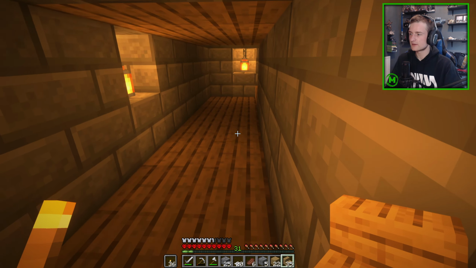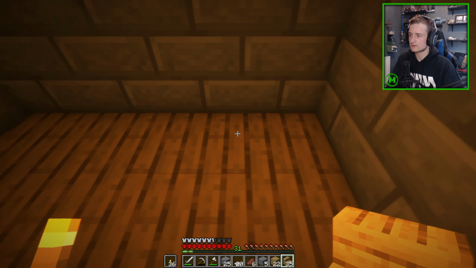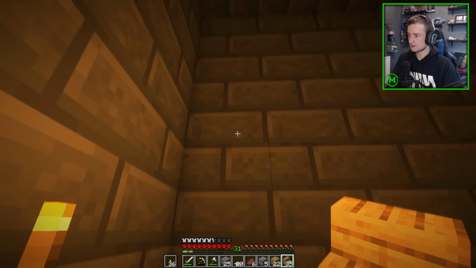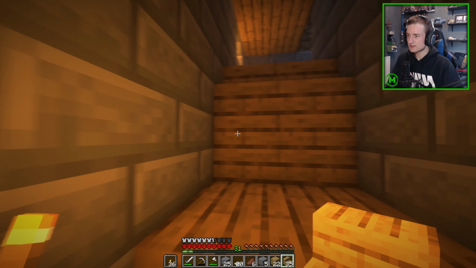So this is what it looks like. It's not that great. I only needed a little area. I'd say, what is this? 1, 2, 3, 4, 4 by 3. And how many high? 1, 2, 3, 4, 5 high. Okay, so now what we need to do is go all the way back up.